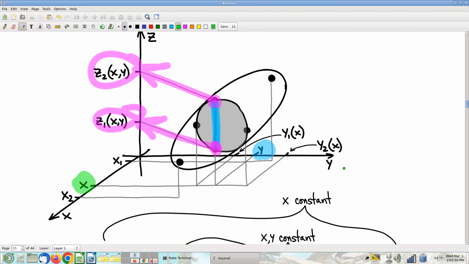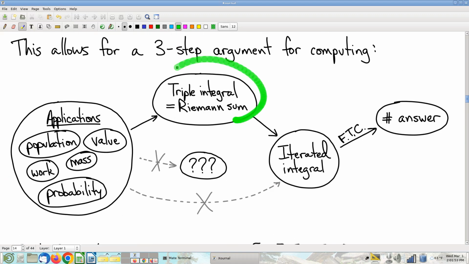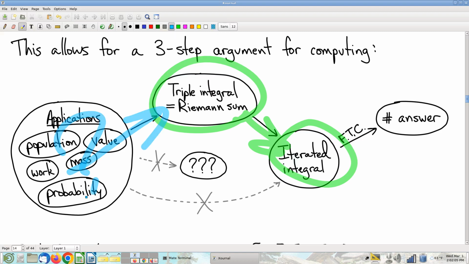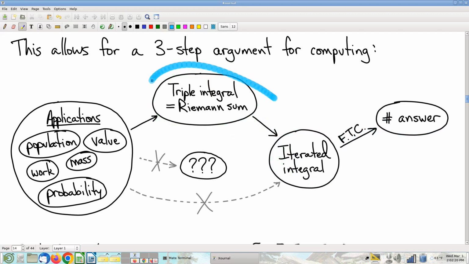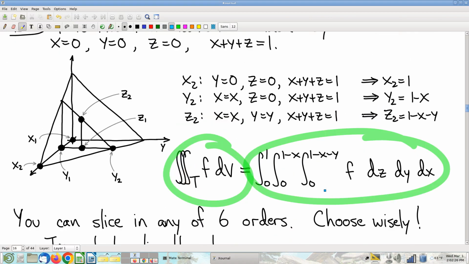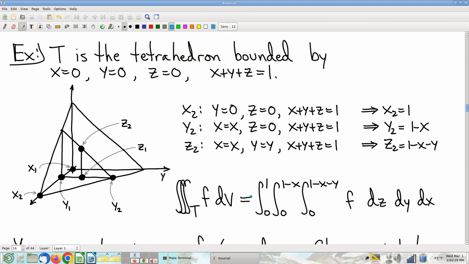And let me remind you, again, what that means is that we're only doing just this part of the process. I just want to focus on how to turn triple integrals into iterated integrals. Let's not worry where this triple integral came from. It came from some application, whatever. Let's assume we already have the triple integral. And then furthermore, what am I going to do with the iterated integral? Well, of course you can compute it. And again, we've already talked about how that goes down and it's not what I want to focus on right now. So we're focusing on just phase 2. Okay, so you have 6 choices of how to slice it.